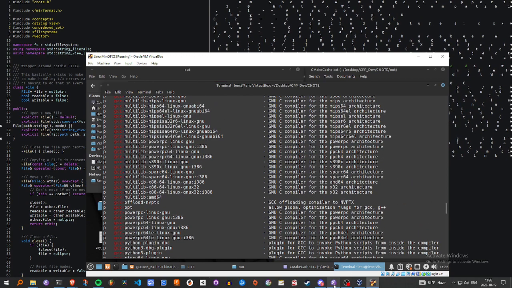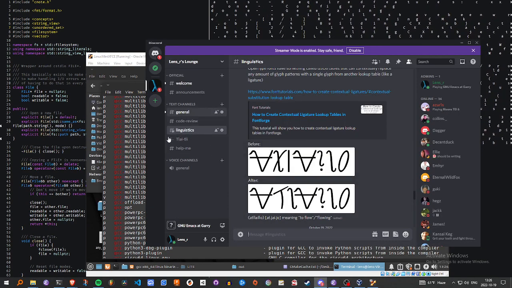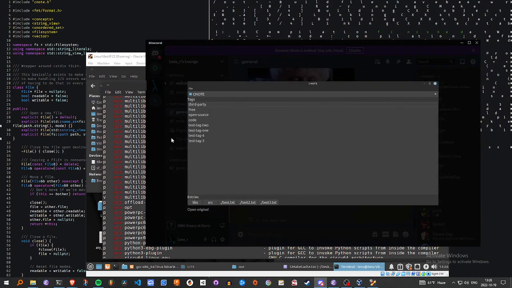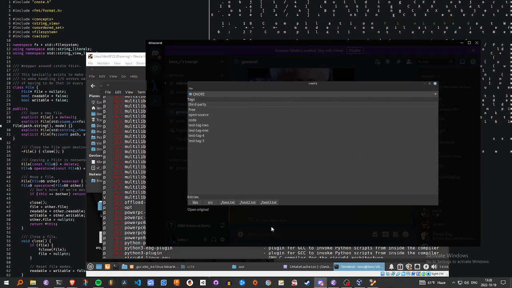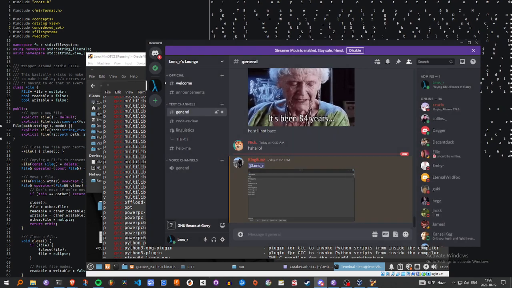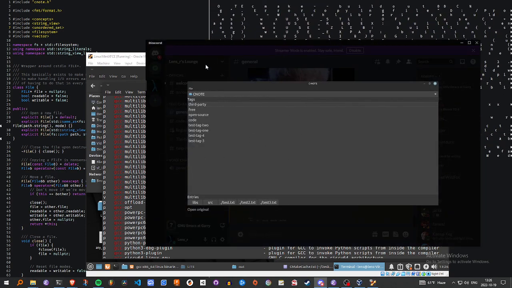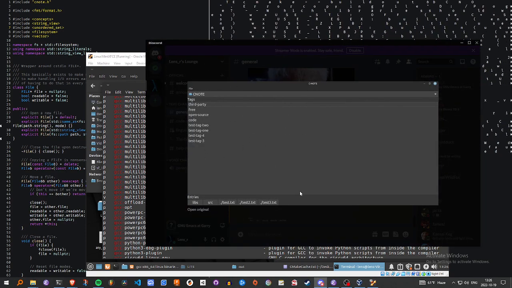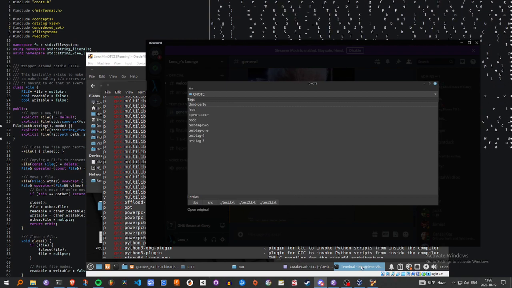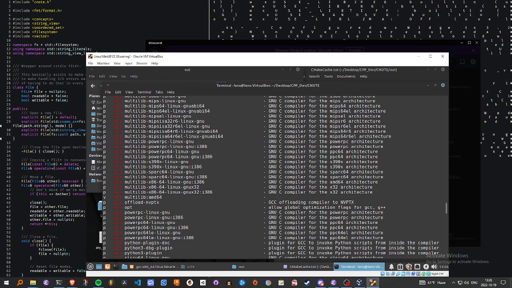I sent a picture of a GUI in the Discord. Hey. Hey, that's beautiful. It happened. Also, it does build on Linux. There's proof. That looks really good, honestly. It looks way better than this terrible Windows crap.